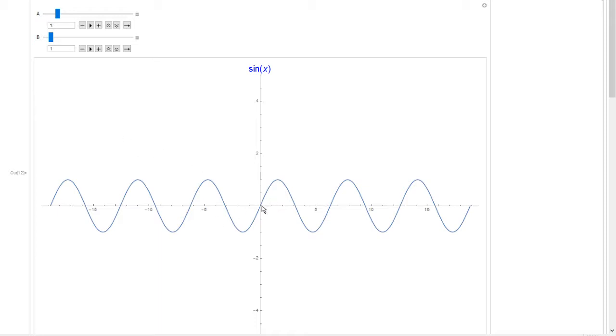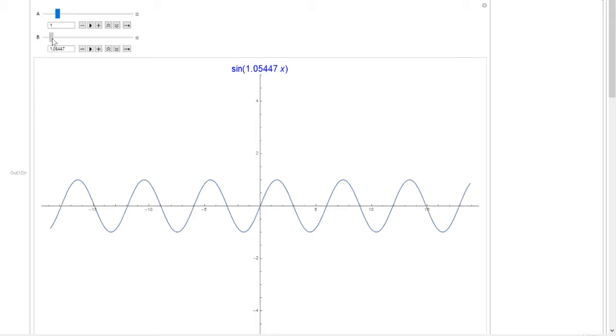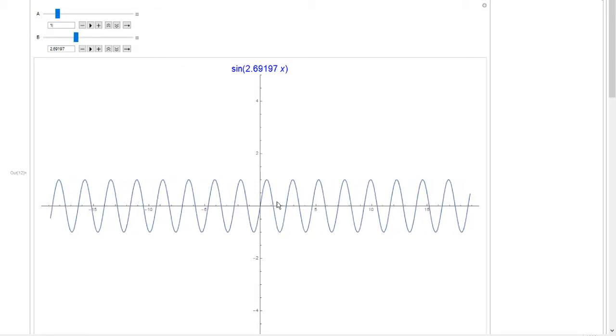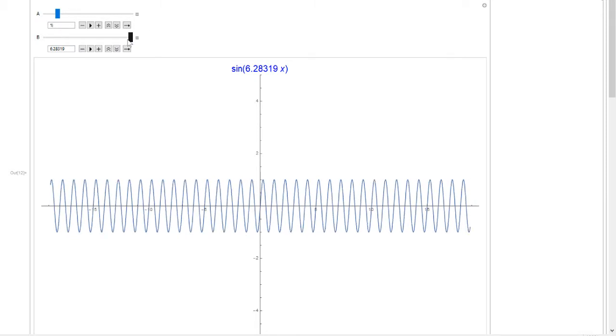So our normal period, I know the numbers are like 5 and stuff here, but it actually is 2 pi, and that comes from the unit circle. It takes a full 2 pi for us to get all the way back around, right? So 2 pi is our period. So what's going to happen when we start doing this? Well, notice we're shrinking it down and down. So our period is getting shorter and shorter because we can get back to the original starting point and have a repeat of the curve in a shorter distance. So at the end of the day, I think we go all the way to this 6.28, whatever that might be. Okay, and we have something happen like that.